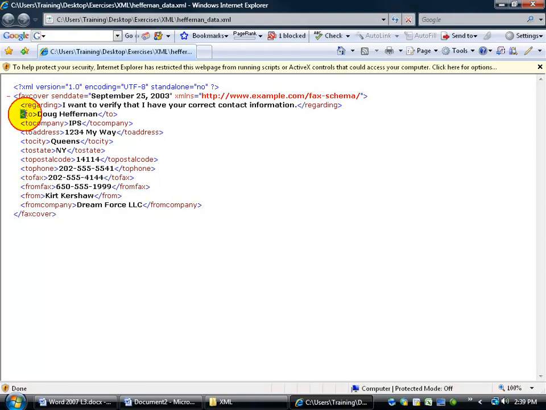So XML's got the coding, and there's the first tag, and then there's the end tag. You see the difference between the two? This is the opening tag, and a closing tag is the same as the opening except it has a / to identify that it's closing. If you haven't guessed already, you can take a look at this, and we're sending it to a city, to an address, to a company, to a person, from a company, from a fax number. So this XML file is basically set up defining the data is about fax information, fax data, who we're sending it to, what it's regarding, and the fax numbers.